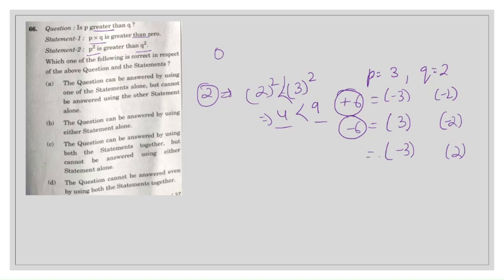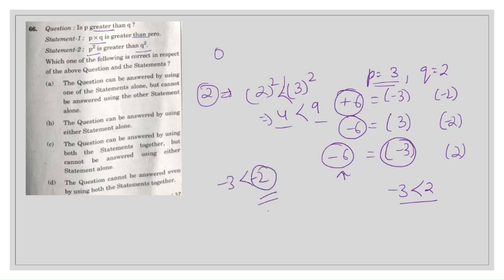And here also P is greater than this, but in this particular case the product will be minus 6, and the P that we have will be equal to minus 3. So minus 3 is smaller than 2 and the product comes out negative, which means that both the statements are important. That is why we will focus on this. And out of minus 3 and minus 2, obviously minus 2 is greater.